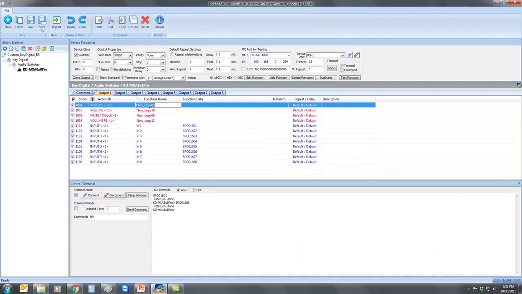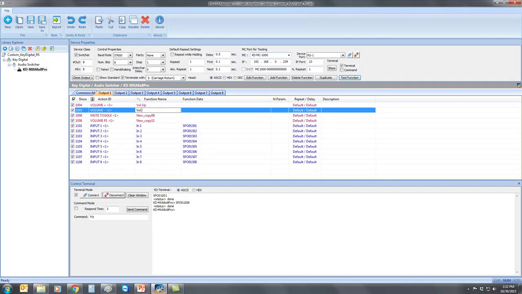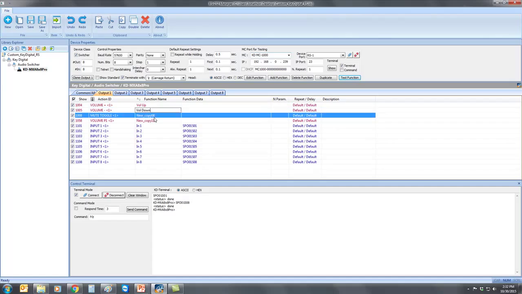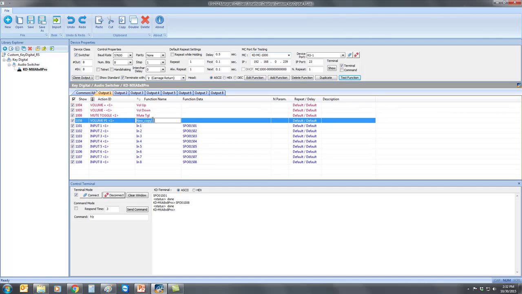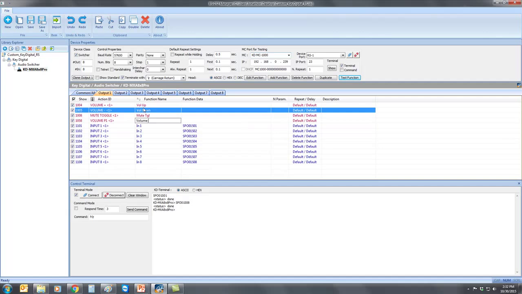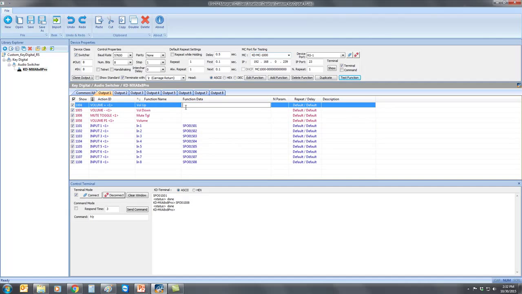So how does the volume up look? Well, let me give it my own name for volume up and volume down. We'll do the mute toggle. Let's give it a short name. I'm fine with that. And a volume. This is going to be a variable level command. So what do these commands look like?